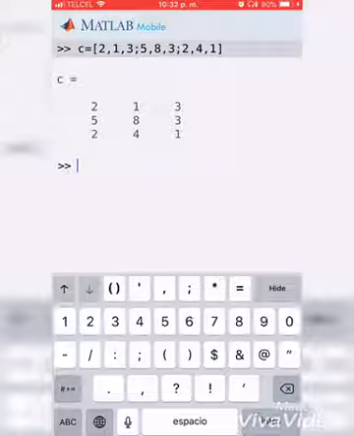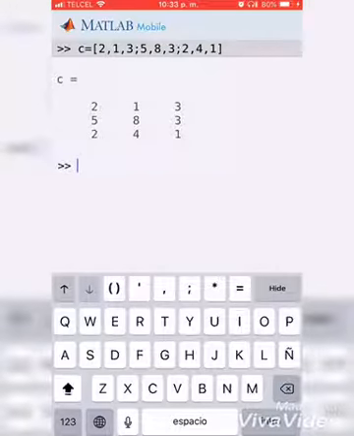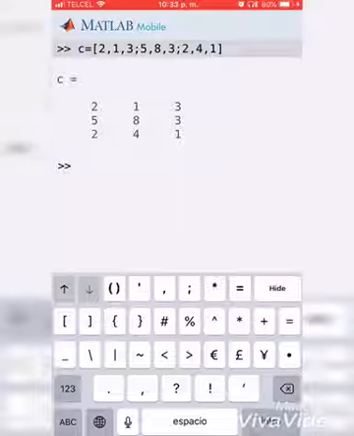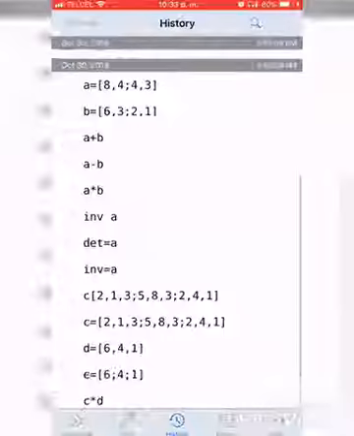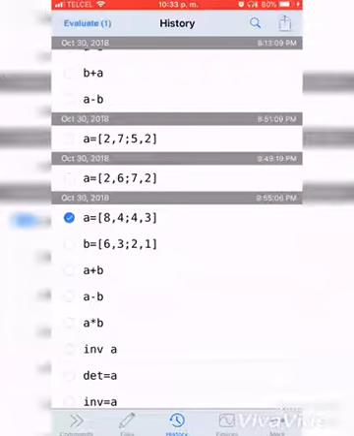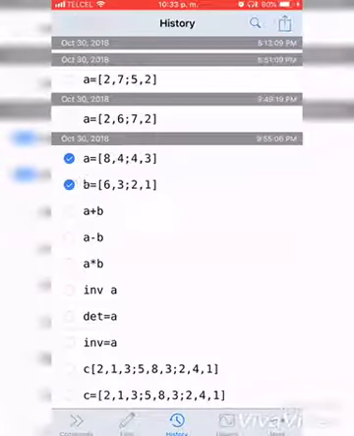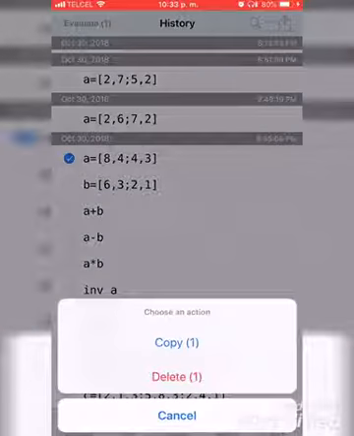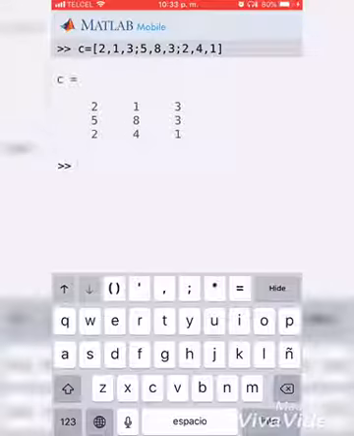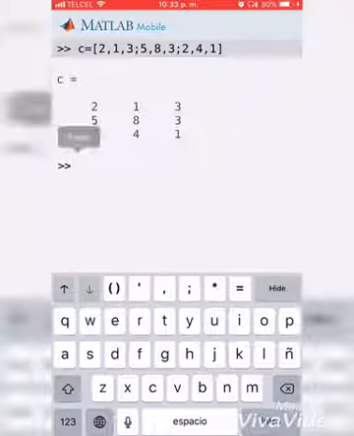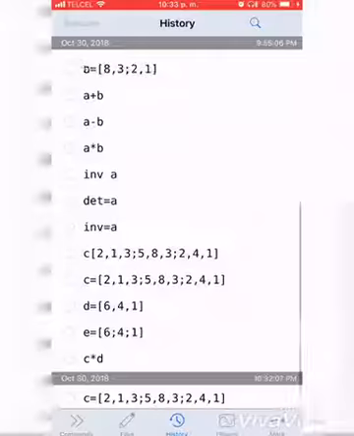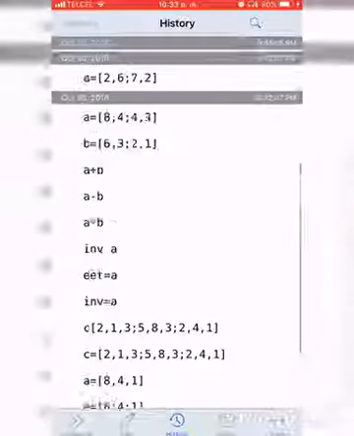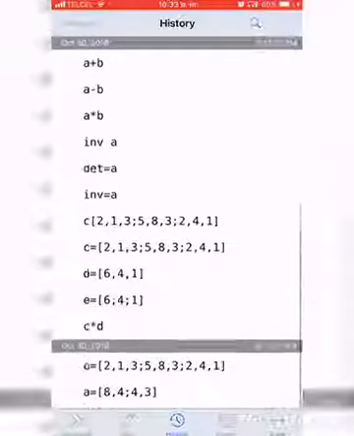So if we want to hide the keyboard, we just have to press this button where it says hide, and we can see all the history, and we can delete it or otherwise use it, and we just type which ones we're going to use. We can evaluate them, or we can copy and just paste them, and that's it. It's really good because if you go out of the application, you have all your data here, so you can see it every time you want.